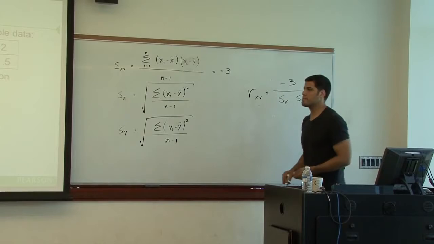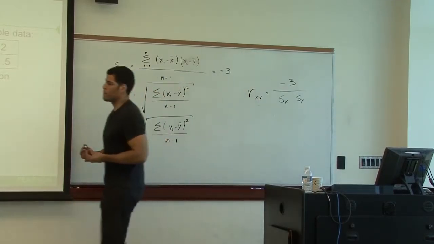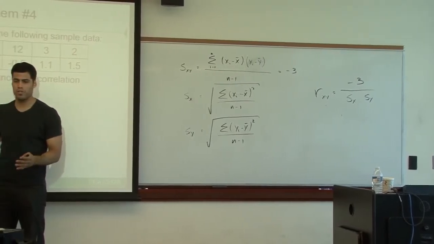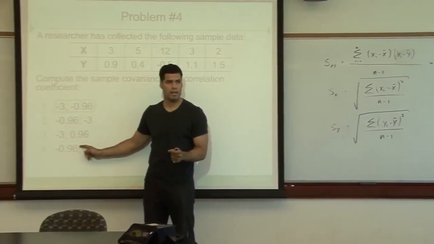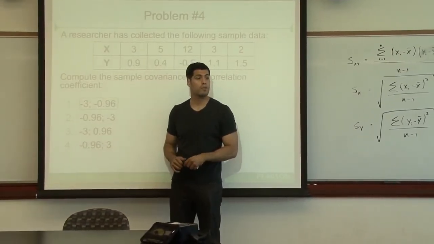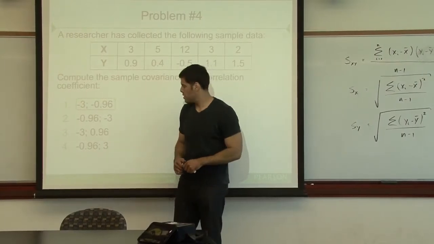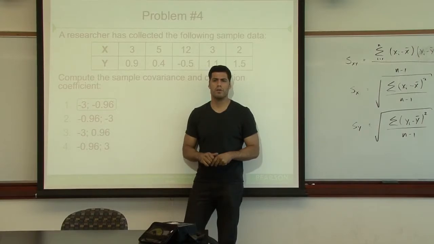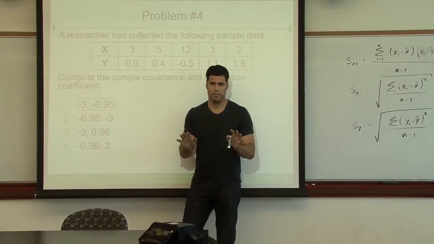Let's see the answer. The answer is the correlation coefficient. Well, if you cannot answer these two, do you see why these two are wrong? Why is that? Because there's a -3. I'm sorry? There's a -3. Yeah, but forget about the -3. Why would these two be wrong, regardless of, without you even knowing the covariance?